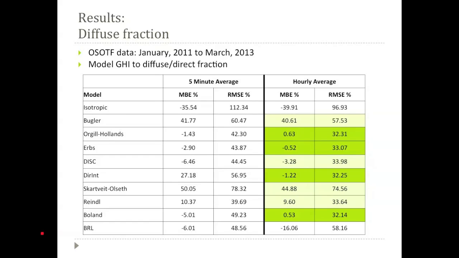But generally, we can say that the performance of these models isn't great. 32, 33% root mean square error. It's fairly consistent with studies I've seen from other regions, so that level of error is consistent, but it isn't that good from a modeling perspective. So the main takeaway is that if you do have a chance to have an actual measurement of diffuse or direct beam radiation, then you're probably going to be starting from a better place in terms of your analysis.